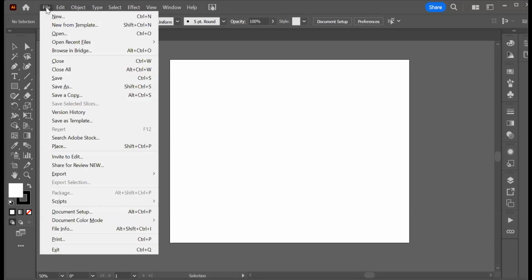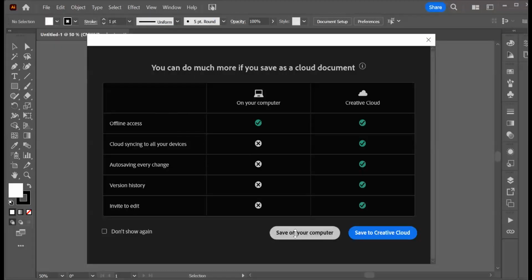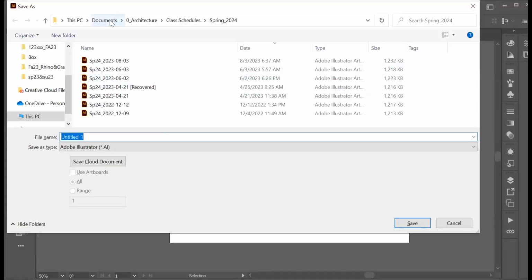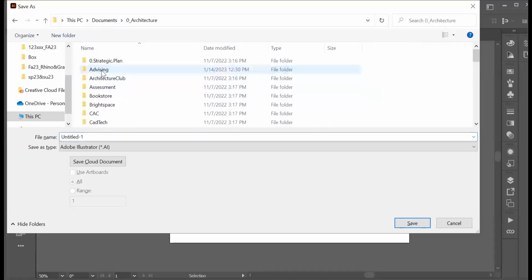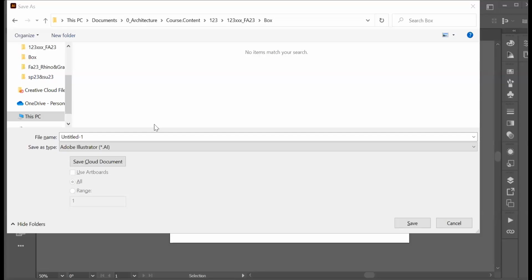But the first thing I want to do is to save the file. I'm going to save it to my computer, and I'm going to save it to the place where my images are. So hang on one moment. Okay, so I've navigated to this folder that I had. I called it Box. I'm also going to call it, you would put your name in here, not your name, but literally your name, Box.